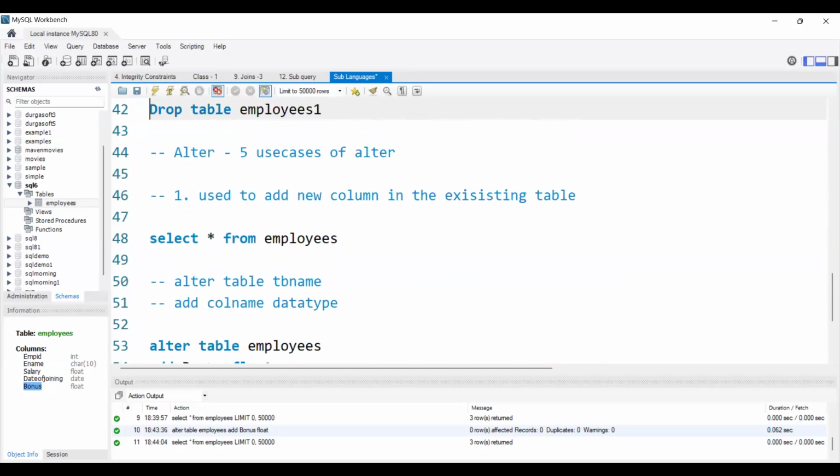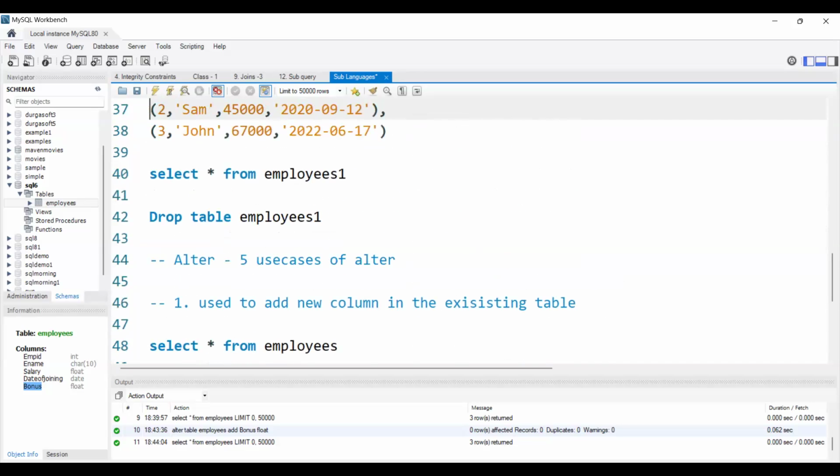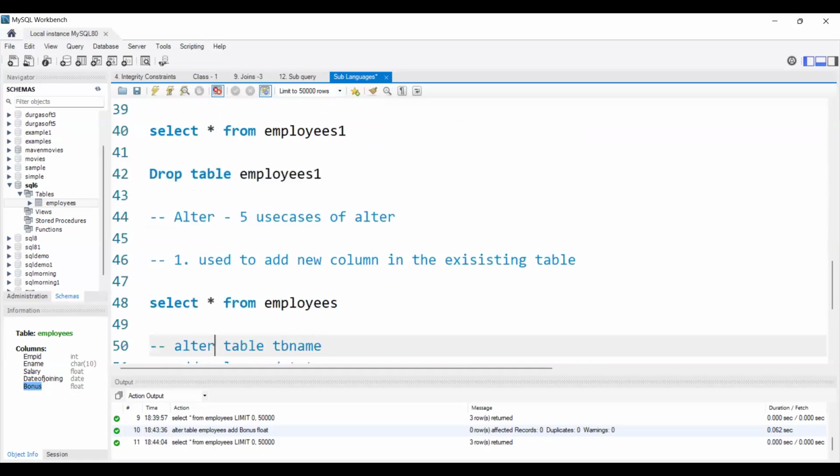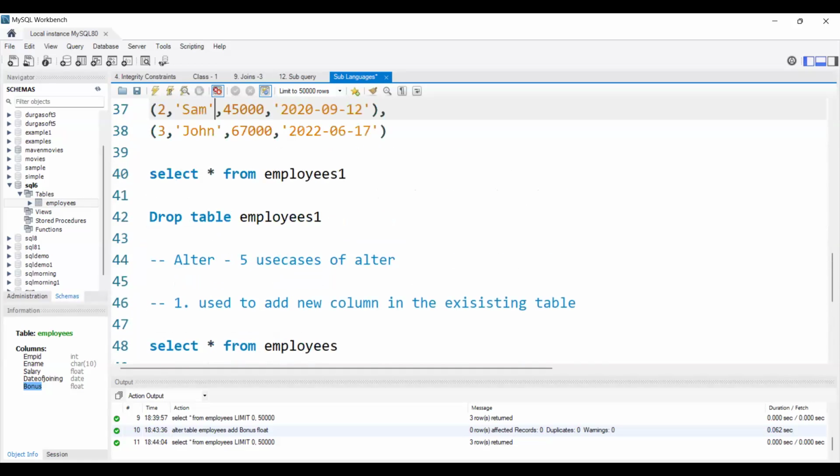Previously we saw that drop is a command. Whenever we wanted to remove a table permanently from the database, we used the drop command. At that time I wrote drop table name, correct.